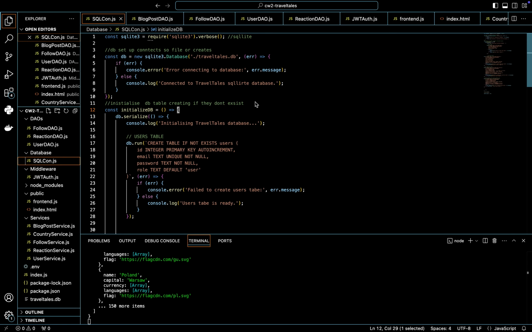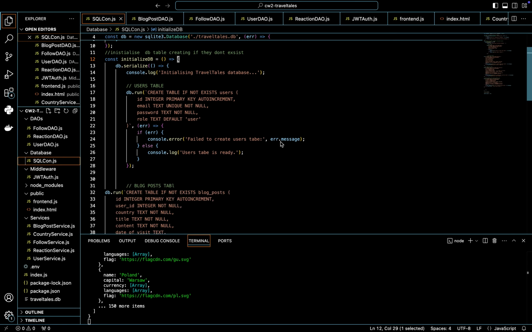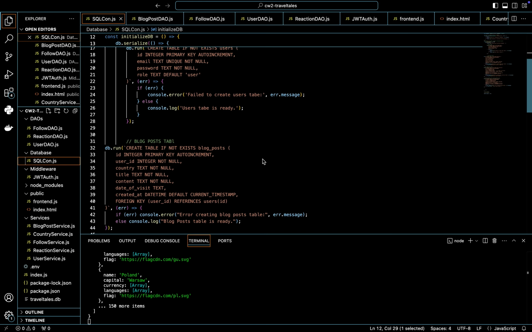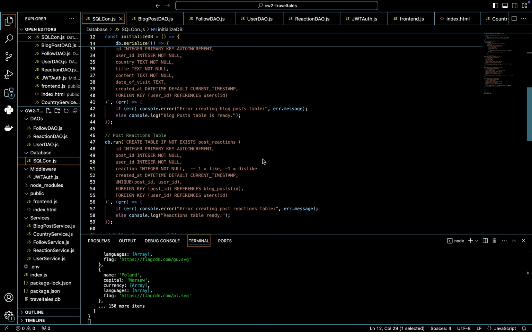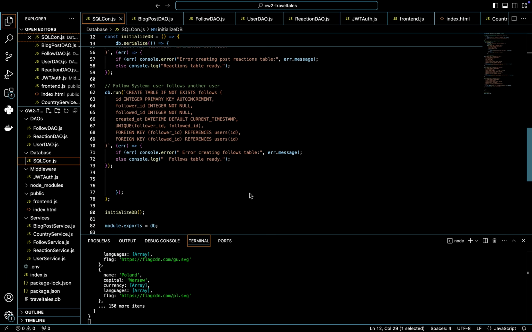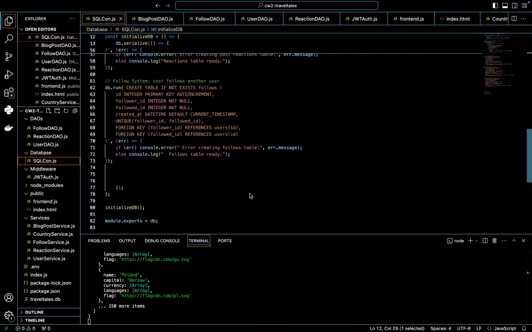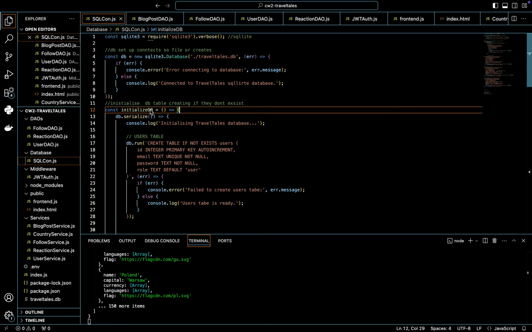It creates the required tables like users, blog posts, follows, reactions, etc. And all of this runs when the app starts. This basically is my database engine setup. It defines my tables and connects everything to my SQL.